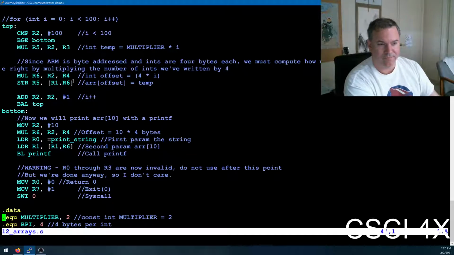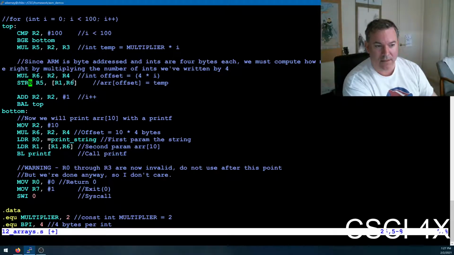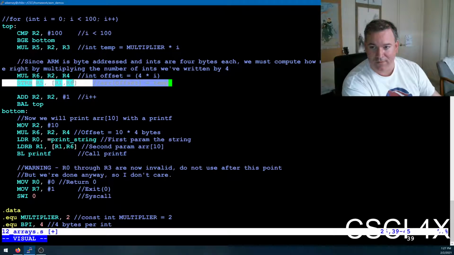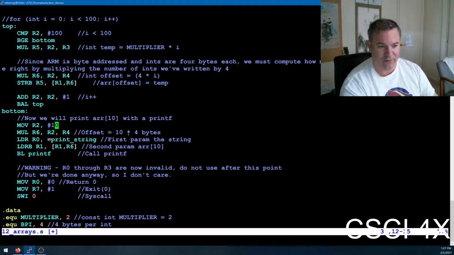Well, the README does mention this. If you want to read a byte or store a byte, it is STRB to store a byte and LDRB to load a byte. So this loads a byte and this stores a byte. And this command right here is the only command in assembly that is backwards. Okay, and so let me go through the format for load first.